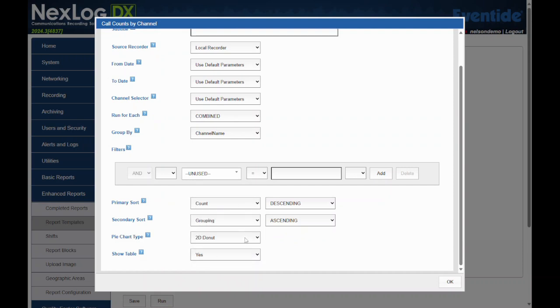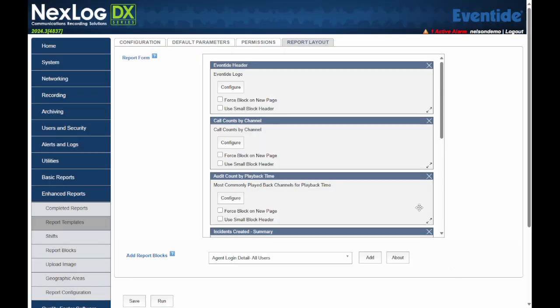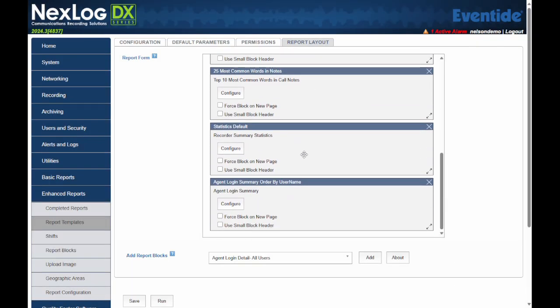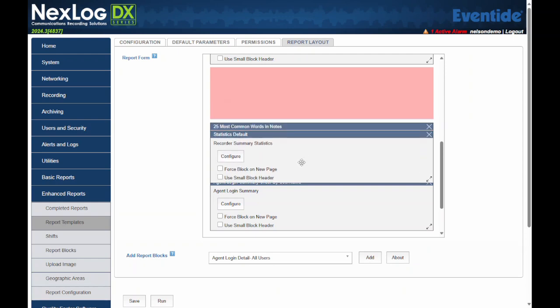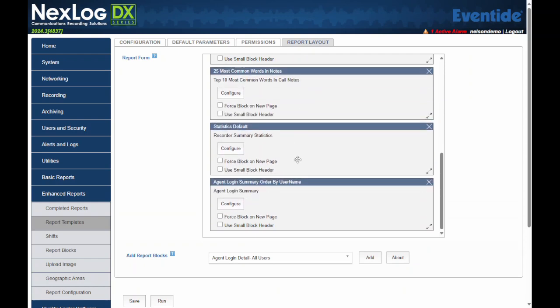Anytime you make updates to the report block or you're finished viewing it, click OK to close it back out. And again, you can scroll through. You can rearrange the report blocks, so if you want them in a different order, just left click and drag and drop. You can also change the size. Some report blocks may not need to be the full width of the report. Left click on the directional arrows in the bottom right corner of that report block, and then you can resize it. To remove one, click the X and it'll delete it from the report.